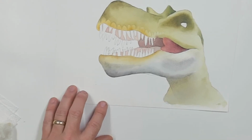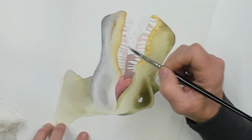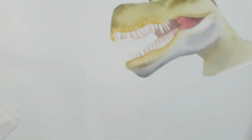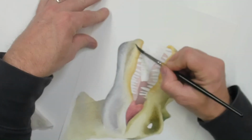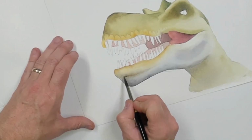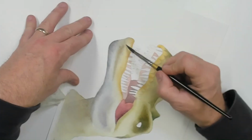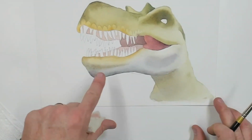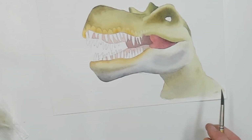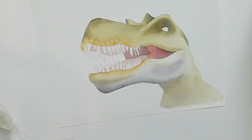But if you look at that, like his lower cheek there, as I'm starting to darken that up, you can see some definition coming into that jaw. Right, there's definitely something starting on the bottom. I don't want to push it too fast. I'm willing to work slowly. If I were doing this as a live video or a demonstration, I might go a little bit more quickly. But as I'm doing this on my own, I've got plenty of time. I can put it on layer and layer and layer and get it kind of exactly how I want.